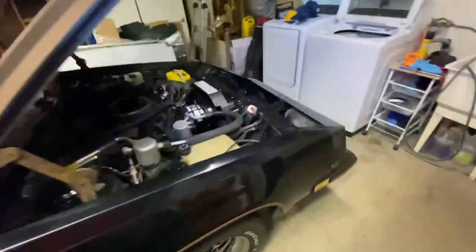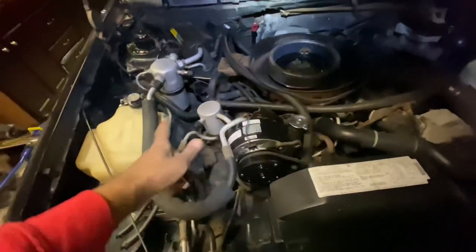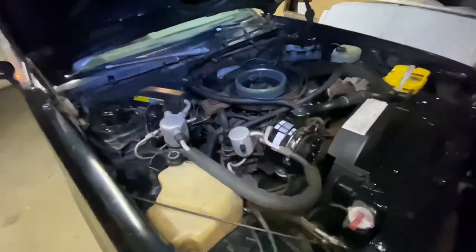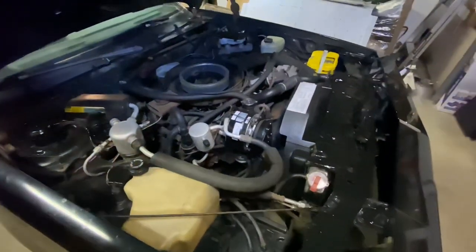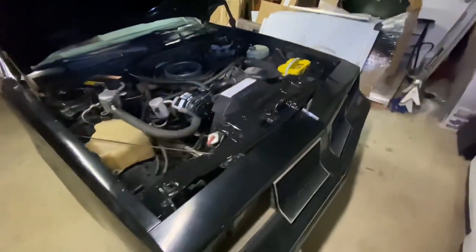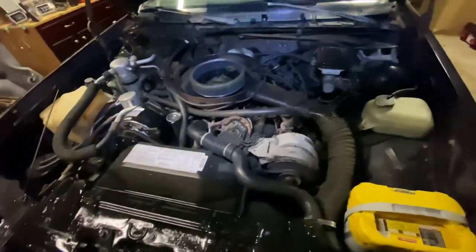So let me hop into it, man. Let me go ahead and get the ball rolling. I just wanted to make my intro before I got too deep into it. I already took off my intake and stuff like that because I want to remove some of this smog. All this smog stuff is kind of interfering with the car and it's in the way. I can't see where the exhaust leak is coming from. It's not hooked up anyways. Look, the hole's missing right here. So we're just going to go ahead and start removing that stuff so the engine bay is a little cleaner and a lot less bulky.